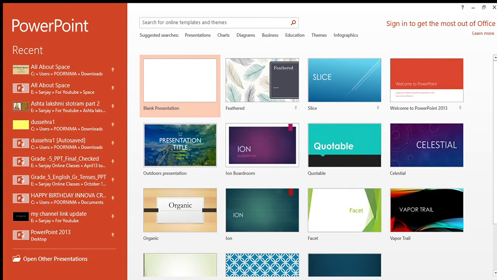Today I'm going to show you the various components in the PowerPoint starting screen. So we want to start from the left side. These are the recent presentations you used or made for any purpose. You have a PowerPoint empty presentation also. You can rename your presentations from these, or you can pin.